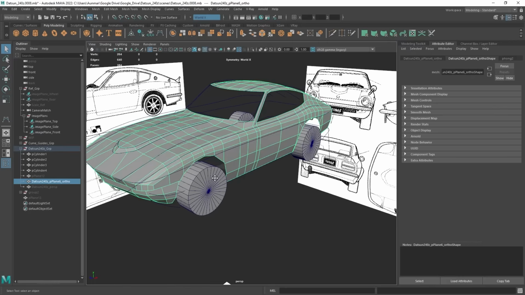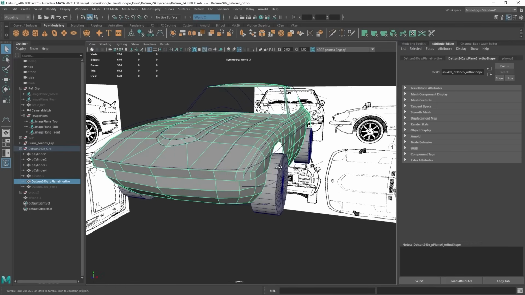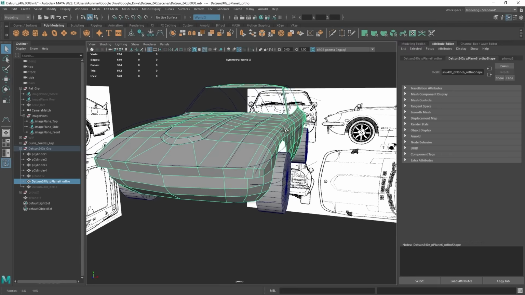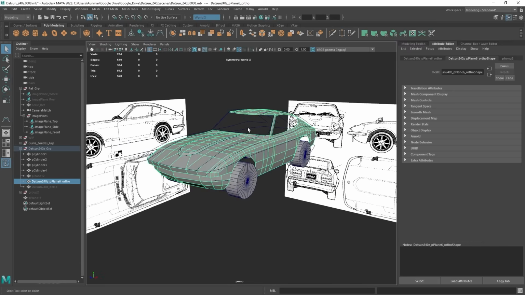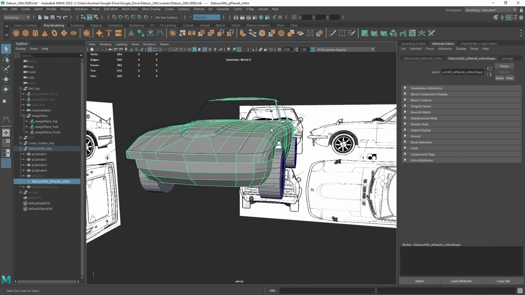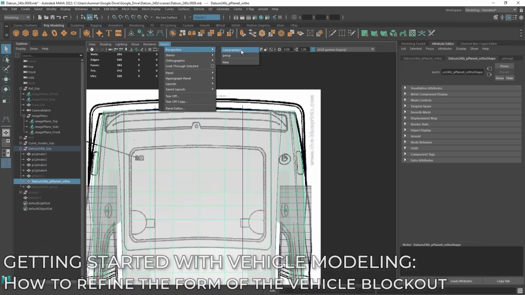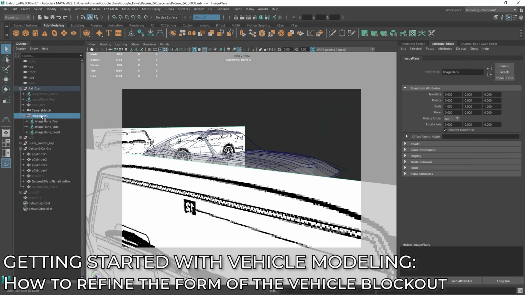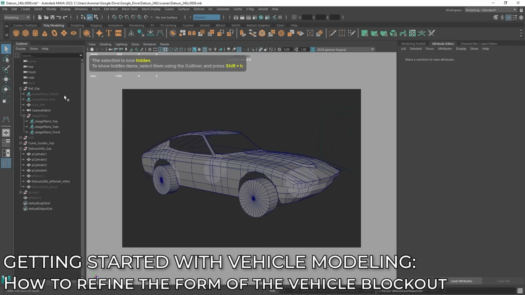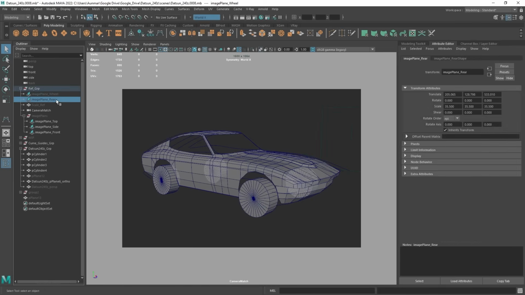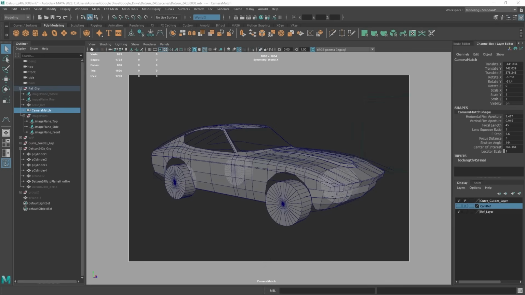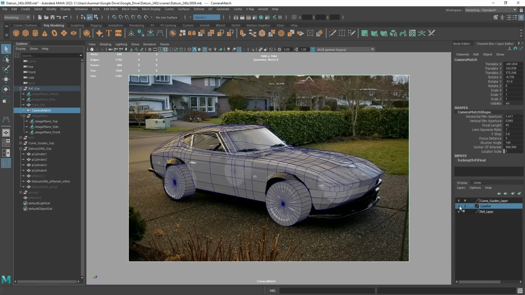Okay, so if we take a look now at the orthographic version, I'll show you the differences with this vehicle. We have this one that I modeled specifically off of the orthographic images and a little bit of the curve work here. And what I found was, if I go here to the panels, and this is the next tip, right? This is my last, or fifth tip: how to refine and use your camera matching to help maintain your form. So if I go back and show my image plane here, I actually have that on this layer right here, so I can show that.